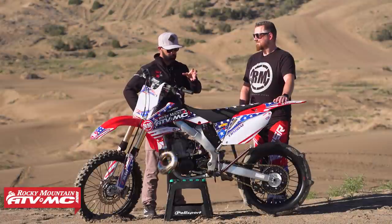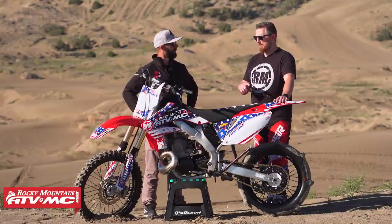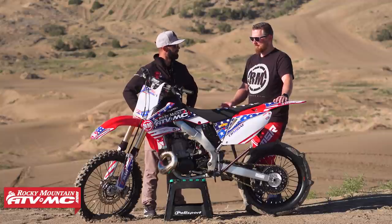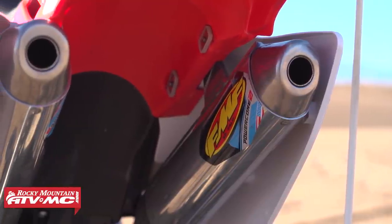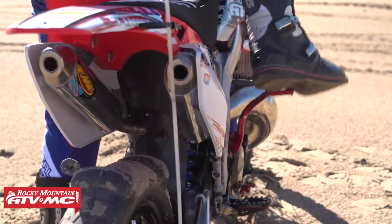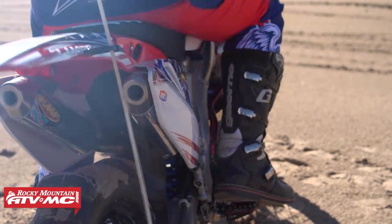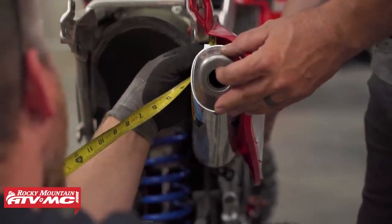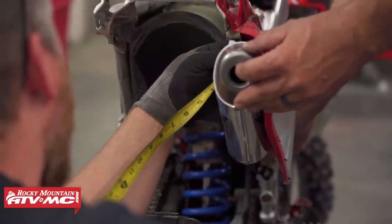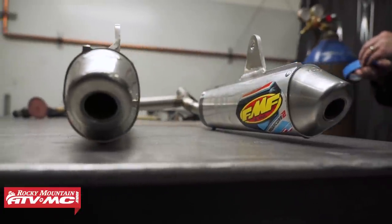All the motor mounts are custom fabricated. We had to custom fabricate some bushings so the swing arm would align right and still hold the motor in place. One of my favorite parts I saw right away was the dual two-stroke exhaust pipes. You wanted to keep the theme of the 07 Honda 250F — so how did you make that work? We're not really sure it's a performance advantage, but we really love the look. We had to build our own Y-piece, modify the expansion chamber, cut it off a little bit short, build our own Y-piece to line up to the original 07 250F dual exhaust position. We've got two FMF PowerCore 2 silencers spitting out this smoky 500 exhaust.